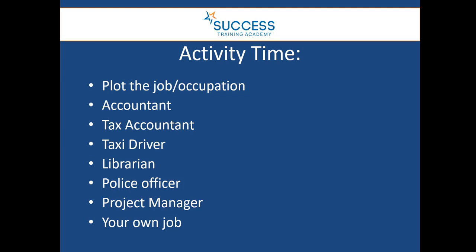Okay, so what I suggest you do is for the remainder of these, tax accountant, taxi driver, and so on, I want to suggest that you pause the recording in a moment and go back to the chart and use that and unpack each of these job roles. So for a tax accountant, learning, what score would be required? Reading, what score would be required? Writing, oral communication, and numeracy, what would be the bare minimum requirements that they would need in order to get through that job or survive in the job or perform the job effectively?